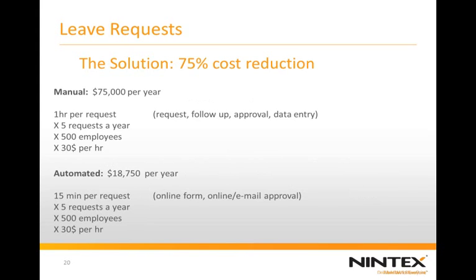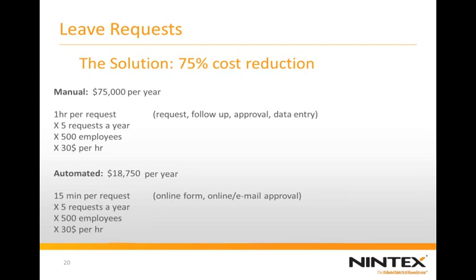And before I show you that, let's look at the cost breakdown here. If we figure an hour per request, and that would include the employee making the request, filling out the form, whatever is involved, perhaps following up with the manager after a period of time, or the manager going back to the requester for additional information, the manager submitting the approval, making sure that it's processed, and perhaps some data entry on the part of the finance department to accommodate that change in leave balance. If you figure an average employee will make at least 5 of those requests a year, and I think that's pretty conservative, you've got maybe 500 employees in your company being paid an average of $30 per hour, you're looking at $75,000 per year on what is essentially paperwork.